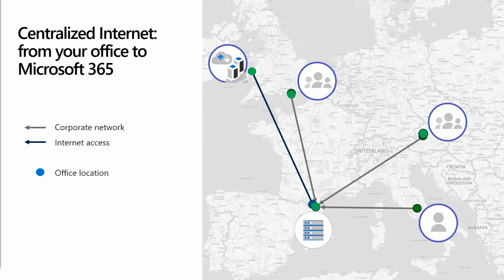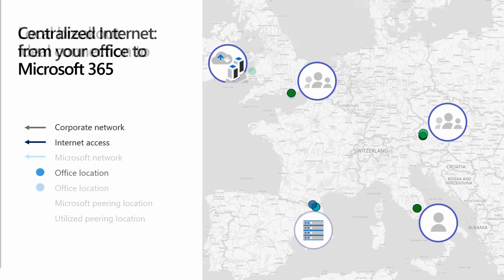Here's an example of a corporation based out of Barcelona, Spain. You'll note that this is the classic traditional networking model where all the branch offices in England and Austria and Italy have WAN connections to Barcelona. So when one member in England wants to share something across office.com, there's a big U-turn that has to happen. It goes down to Barcelona, up to the data center, and then back to all of the peers in that conversation or in this meeting.